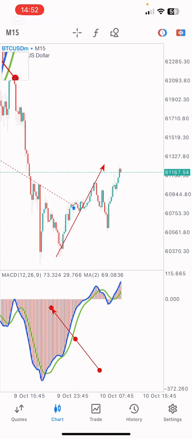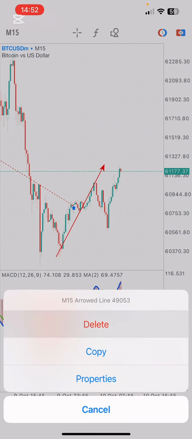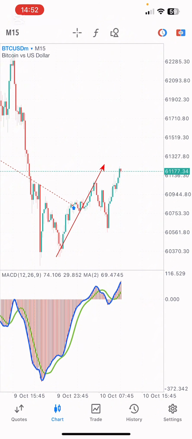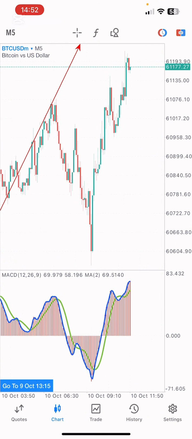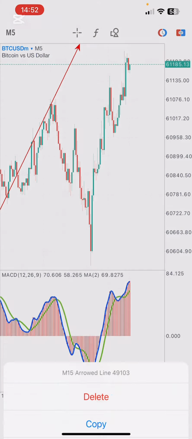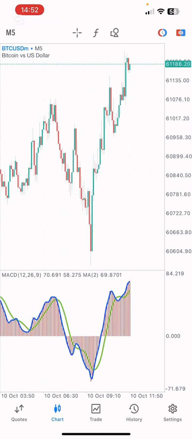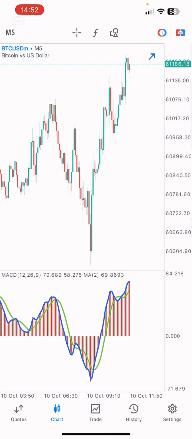This red you are seeing, the bigger the histogram, it shows the more volatility, the momentum of the buyers or the sellers in the market. So this is also very important. Now you might want to ask the question that was asked about this particular strategy: if you are scalping, you only want to pay attention to 2 time frames, the 5 minutes and the 15 minutes. So what do I mean by this?